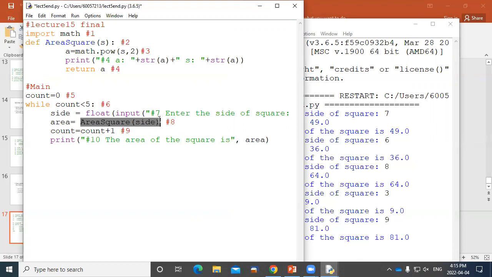Well, what do I do with area square? Oh, that's right, that's what I do with area square. It has an input, and the input here is a side. Side is a global variable. When it gets here, it becomes a local variable, and we're able to print it there. If I try and print S here, I'm going to get an error. All right, I spoke about that a lot. I think that might be enough.